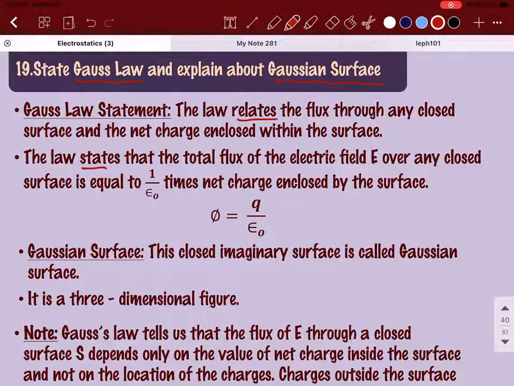Which surface? The closed surface that we are trying to talk about. So flux is mathematically written as, this is the actual meaning: total flux is equal to 1 divided by epsilon naught times the total charge enclosed by the Gaussian surface. So you write it as Q enclosed. Everyone understand? If you know the total charge, and somebody asks you to calculate the total flux through that area, use a simple mathematical equation and you're going to get the answer. You need not worry about how it is derived. There is a statement, just follow it.